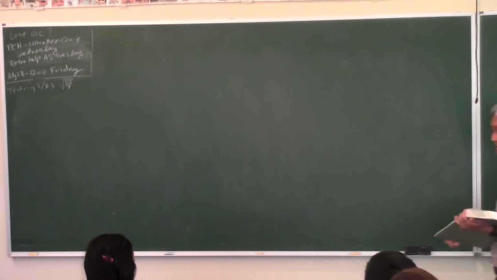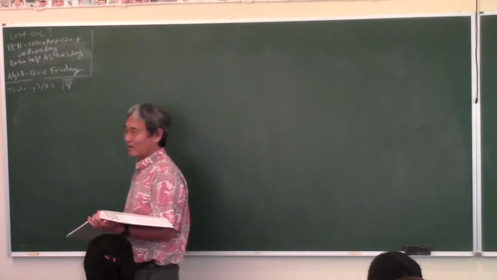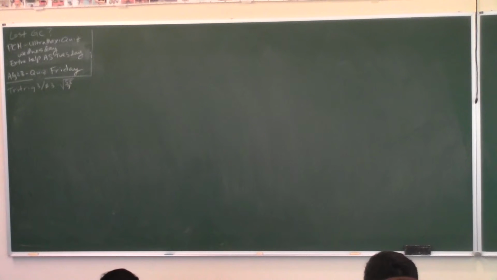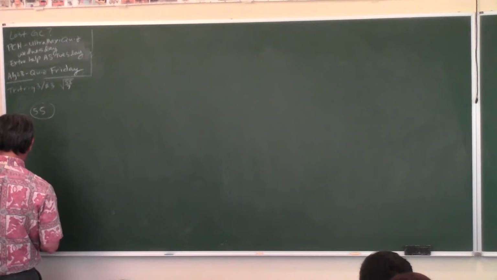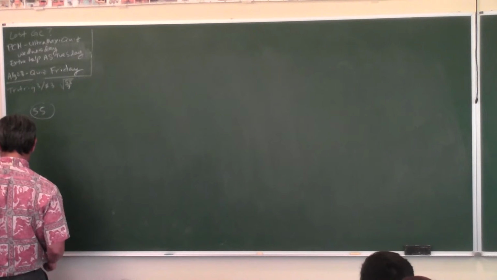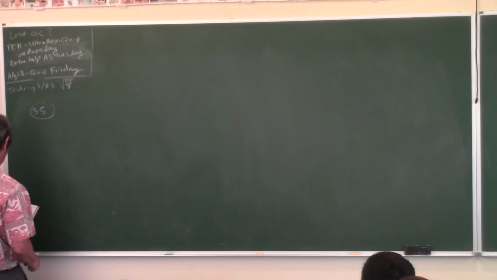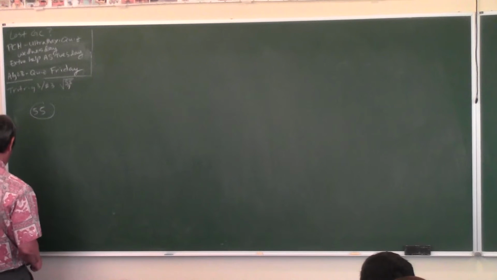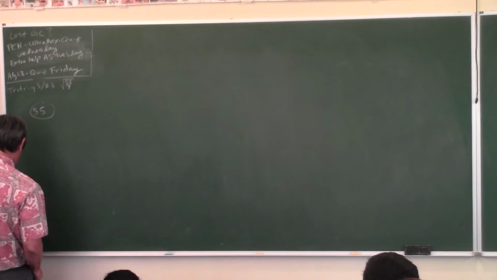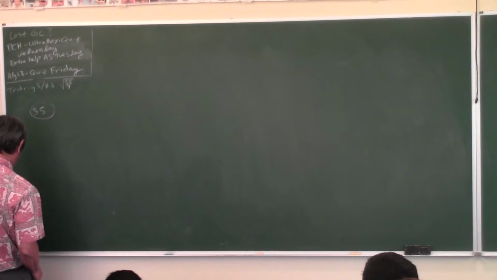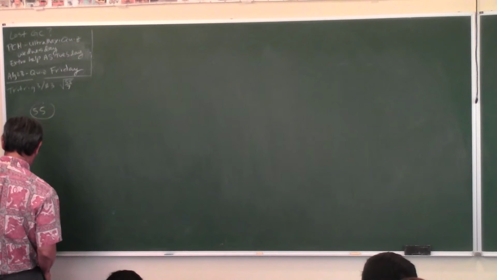Anyway, what is the last problem in last night's homework? Number 55. The US Senate has 100 members. Suppose that it is desired to place each senator on exactly one of 7 possible committees. The first committee has 22 members, the second has 13, the third has 10, and the fourth has 5. The fifth has 16, and the sixth and seventh have 17 apiece. How many ways can these committees be formed?